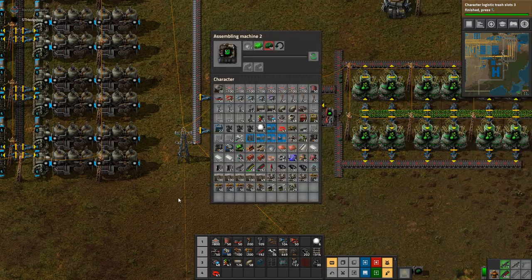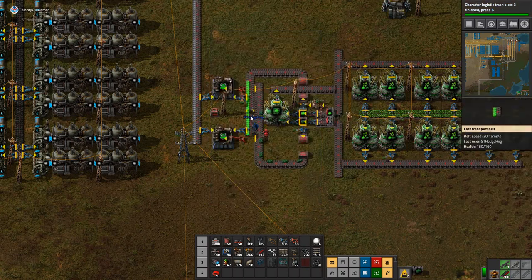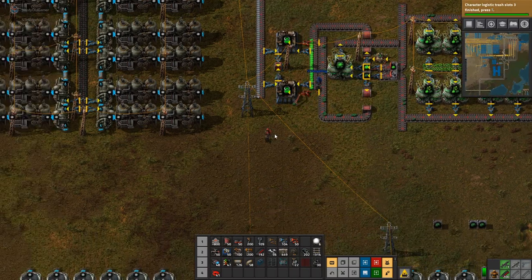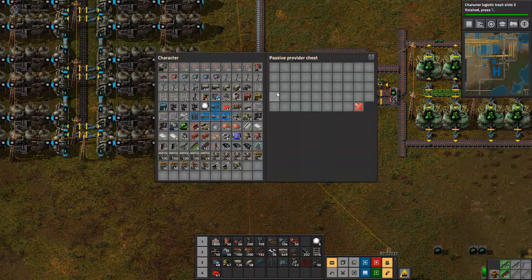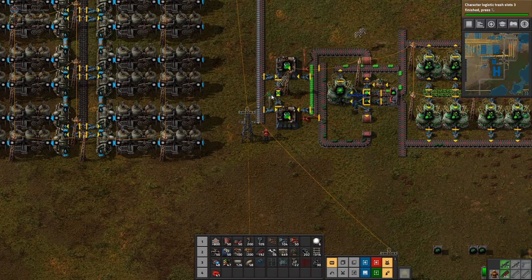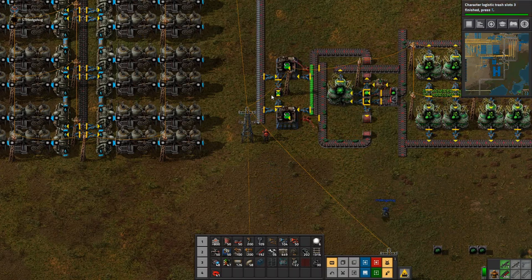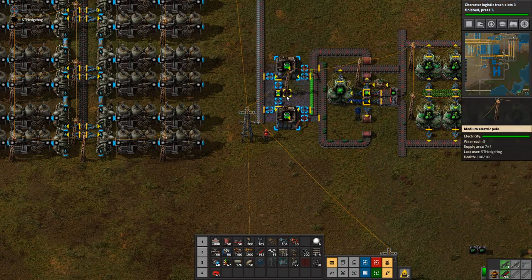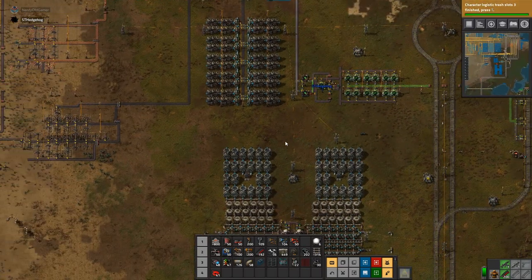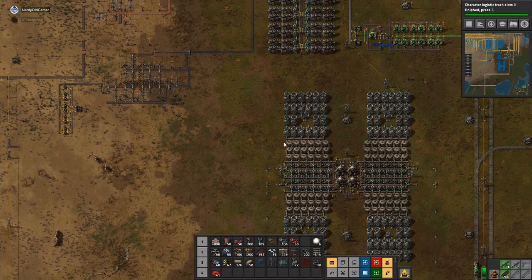And that should be making us some nuclear fuel. Well, one of them is going. Now the other one is going too. And that uses way more uranium. This should never back up in theory. In theory. I say that a lot, don't I? Well, I'm not doing everything in theory. I'm doing it in practice, actually. So let's say it will never back up until it does.